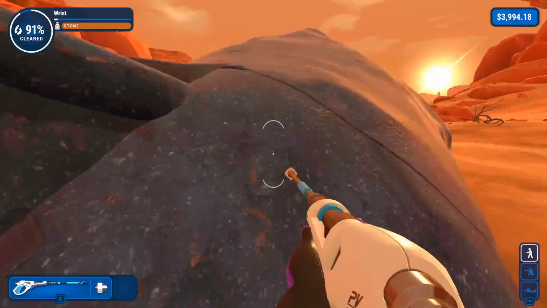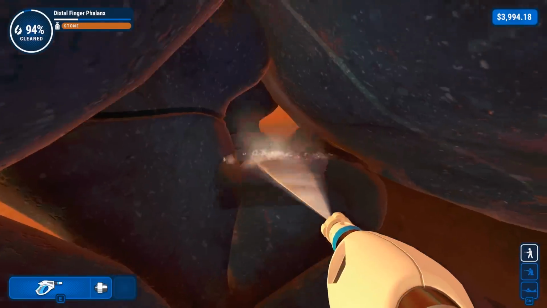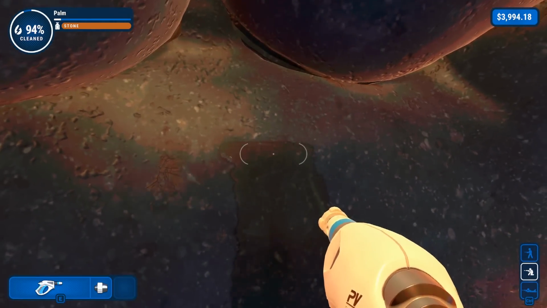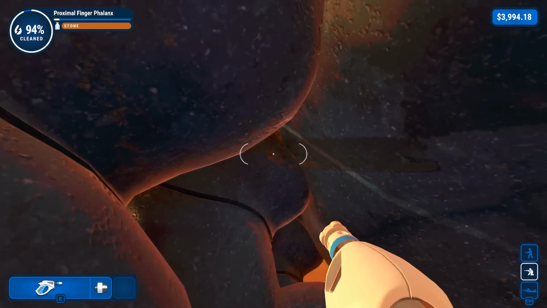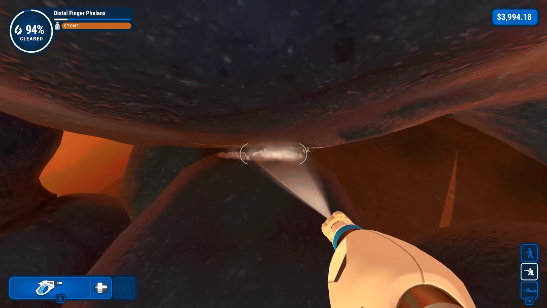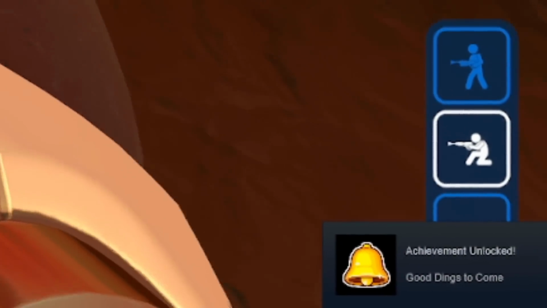And then the time came. The hand was looking pretty darn clean. There wasn't much dirt left in this bad boy, but I was at 94%. To mess up now and have a rogue drop of water spray off and clean something on accident, I couldn't have that happen. So I climbed betwixt the man's hands, between the fingers, and I found some large spots of dirt. And I blasted him with water, and sure enough, 95%. And the achievement, it unlocked.